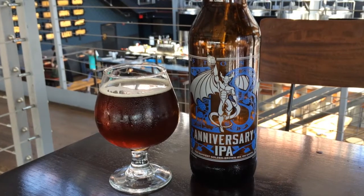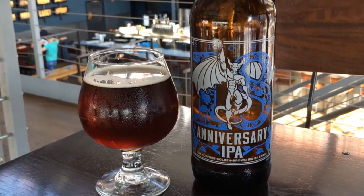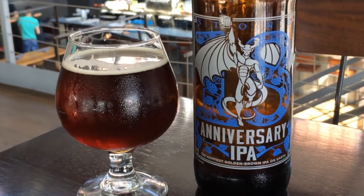It's funny, people are using coffee for all sorts of different things today in beer, and Stone famously came out in 2013 with a coffee IPA that was delicious. So I think with this one, they were like, what if we go for a kind of coffee IPA, but by using some darker malts give it a roasted coffee malt character rather than a straight up coffee character, and I think that's what they've done here.